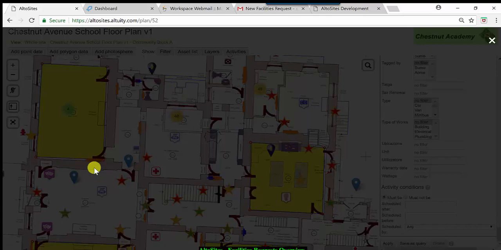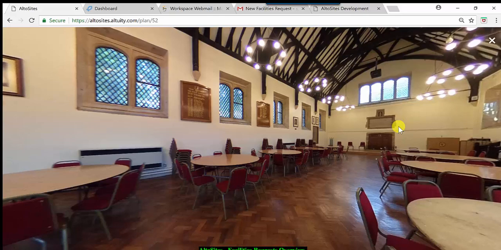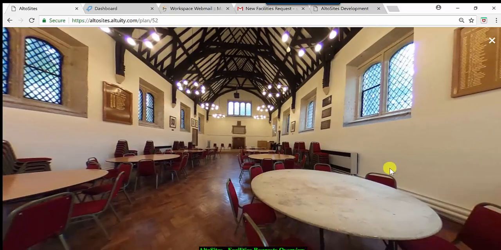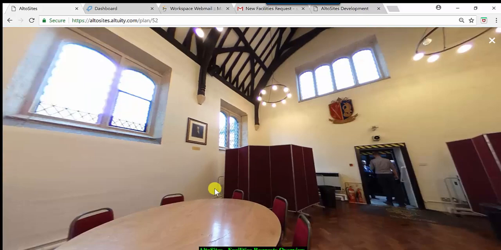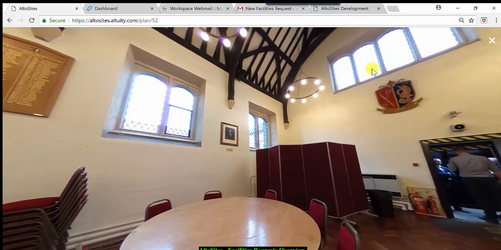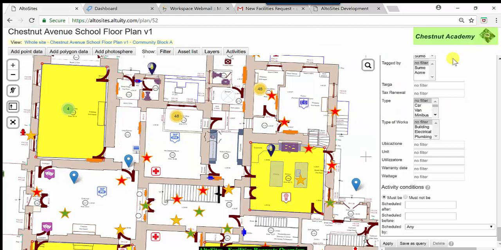And so this is a bit like bringing Google Street View into a building. So you can take this image in as many of the rooms as you wanted to, and it gives you a much better idea in terms of what's actually in that room space. So this is our initial integration with photospheres. So you can basically go around through the school, and you can also use this to promote the facilities if you're hiring out a gym, for example.